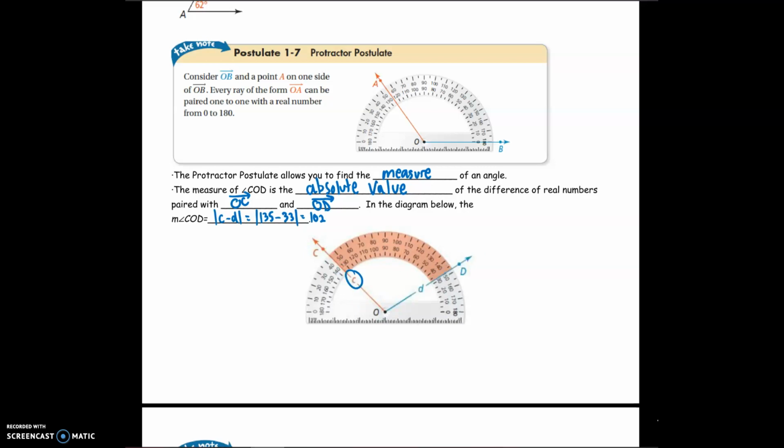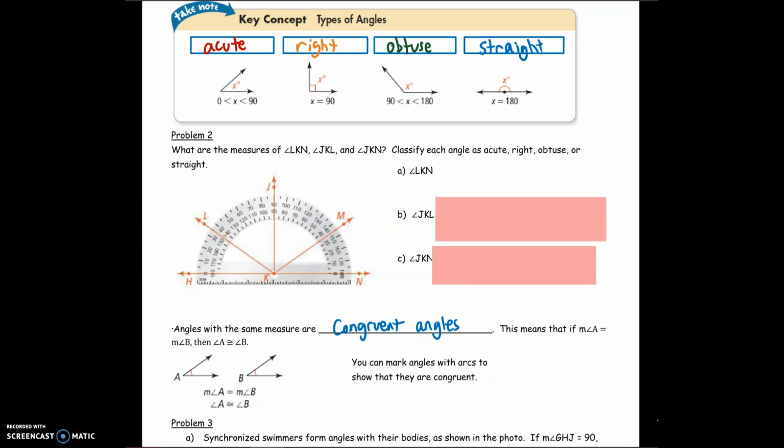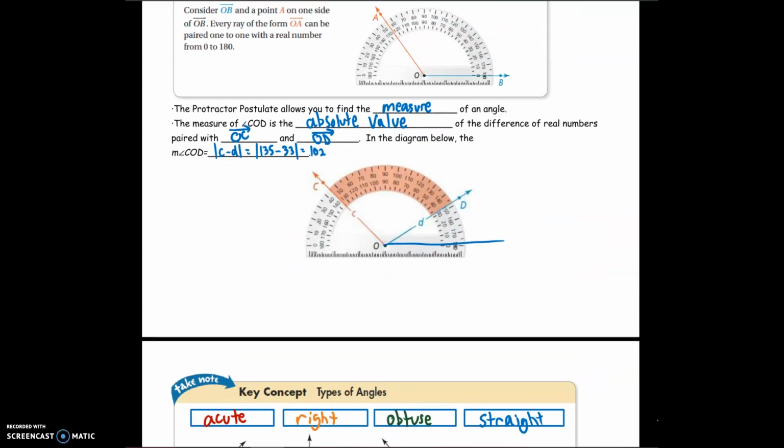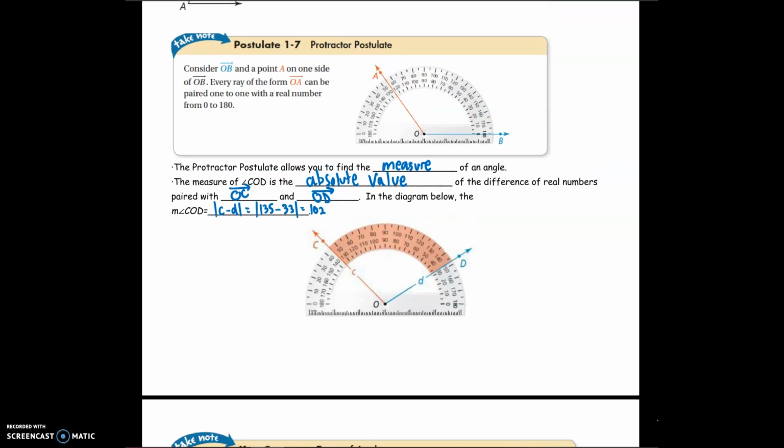And on the protractor, just like with a ruler, we can line that up with an actual measurement. The easiest way to measure an angle on a protractor is to line it up with one side at 0, as we're going to see in that next figure down below. Some of those angles have been lined up with that 0 side facing down. But it's still possible, just like we can move a segment around on a ruler and still know its length, as long as we stick to that absolute value of the difference, which is basically just finding the distance from one to the other.